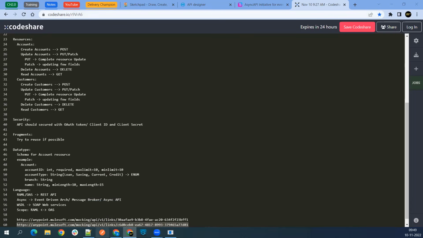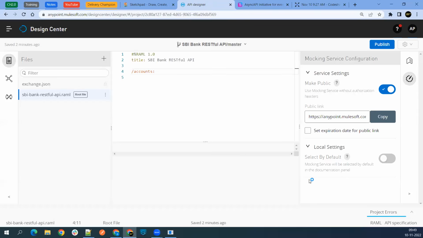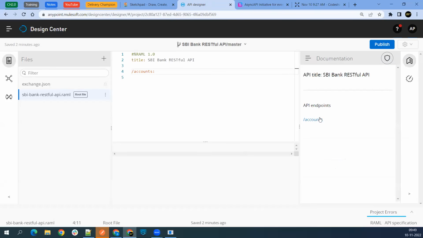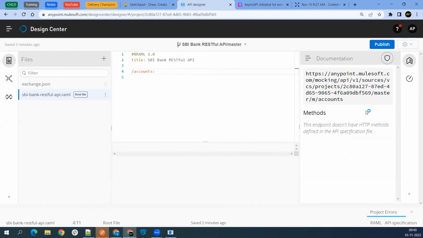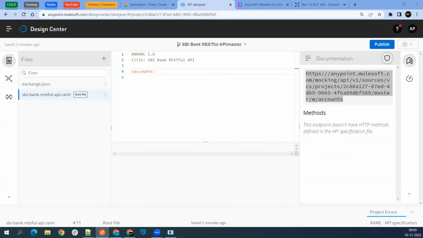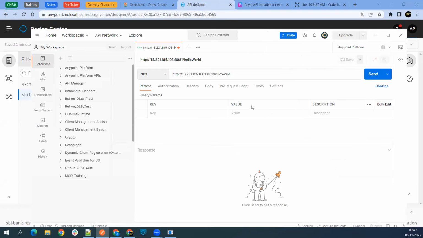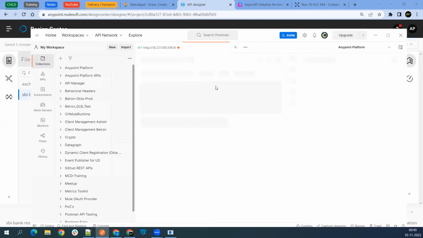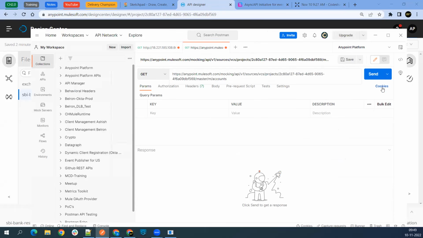Let my Postman load. Now I can go back to the documentation, and see here the URL looks like mocking. This is the mocking URL. I can copy this, go to my Postman, paste it here with Control V, and trigger it.